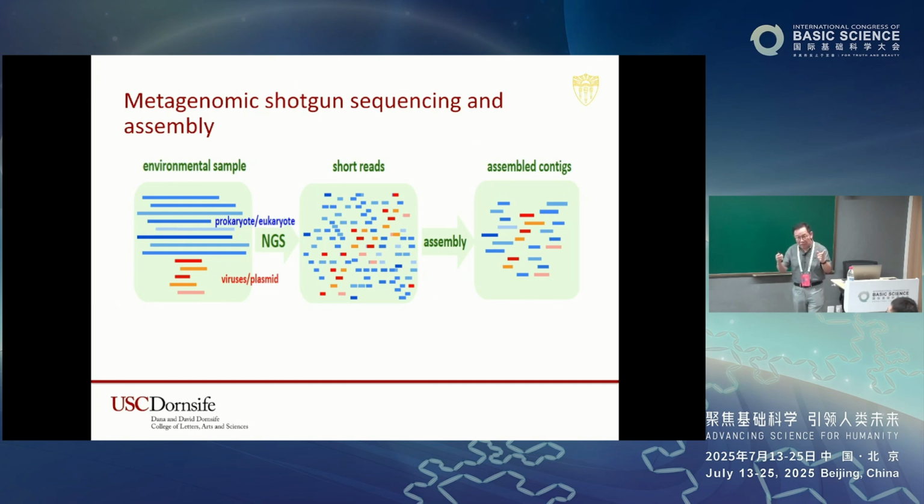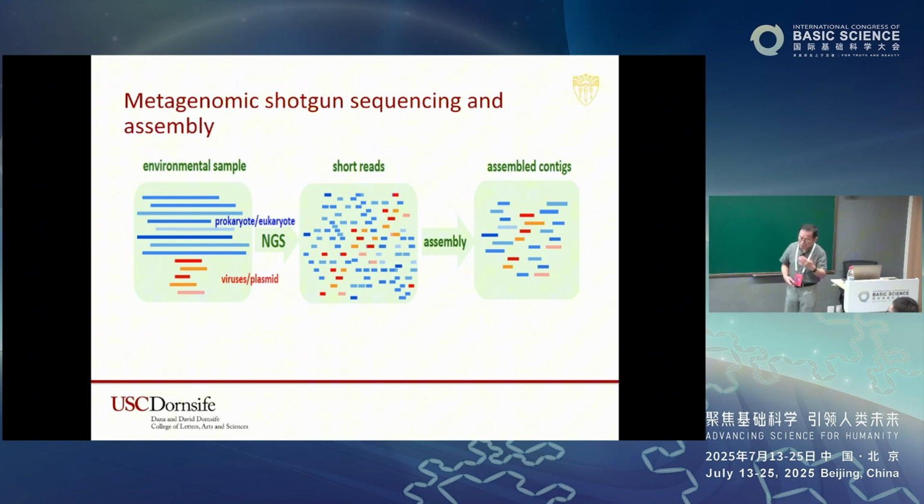And so contigs are genomic regions that are continuous along the genome, and they are much longer than the short read data. Some of them can be thousands of base pairs, some of them can be tens of thousands of base pairs. So that's the first. For our work, we concentrate on the contigs. We ask, okay, for these contigs, all we have are the ACGT, and so we have the sequences, and we don't know anything about them.